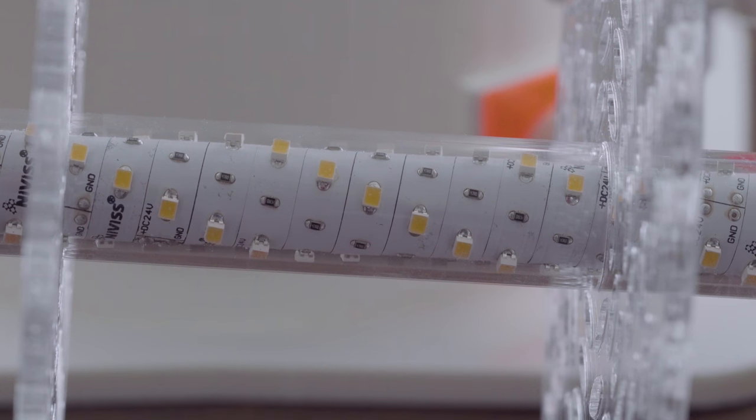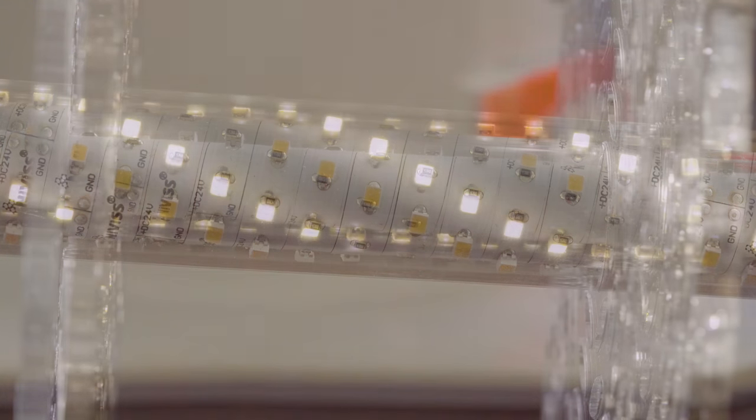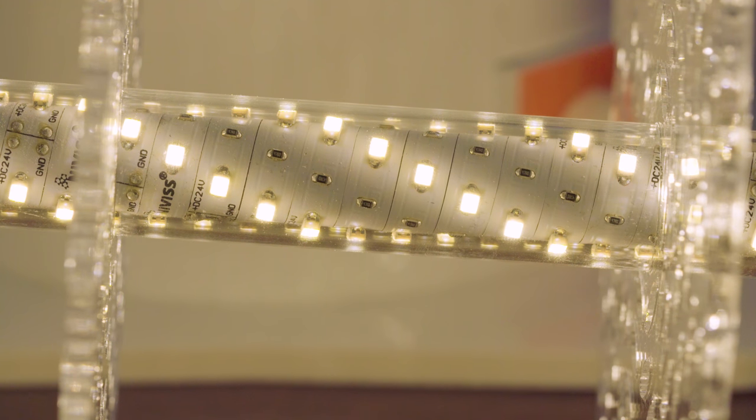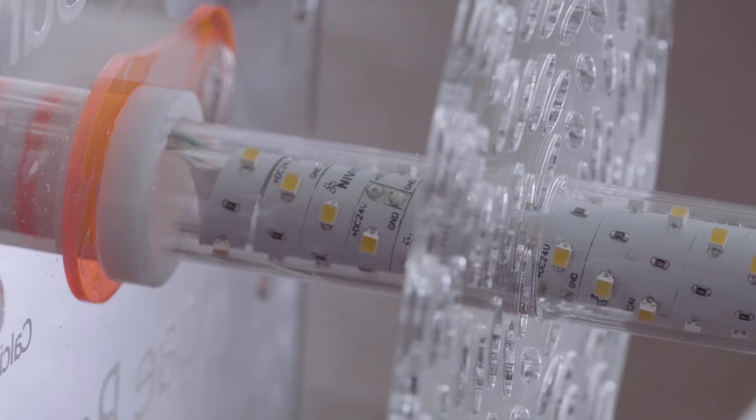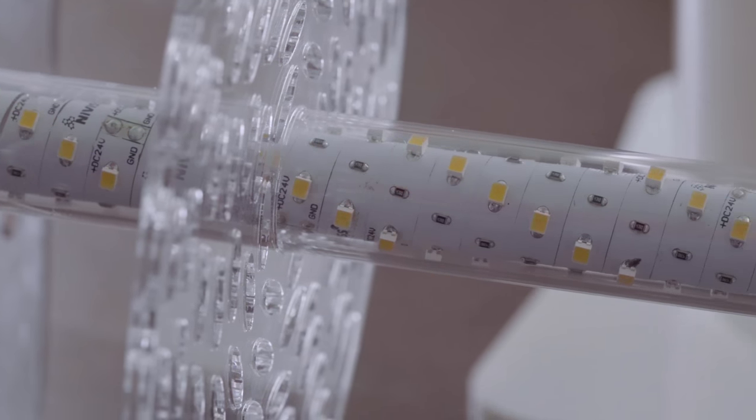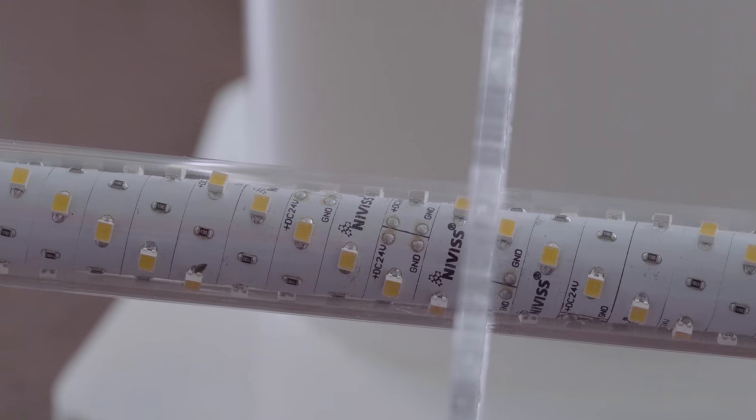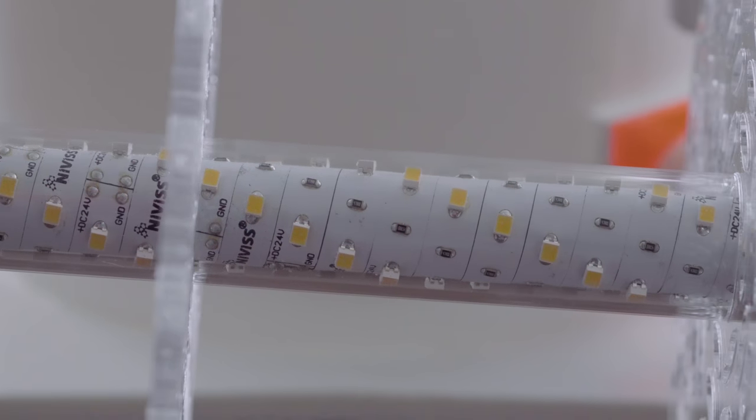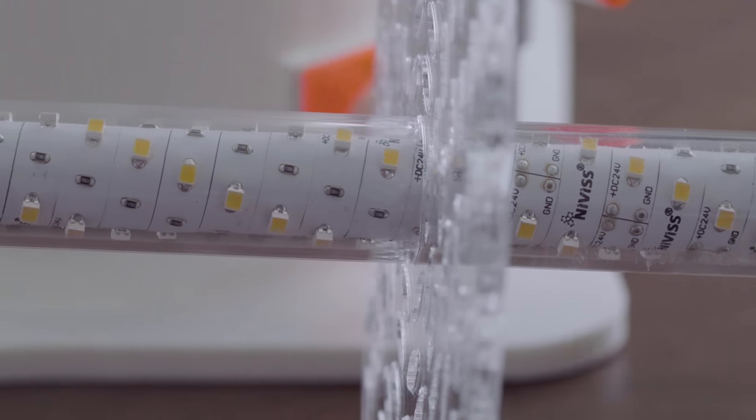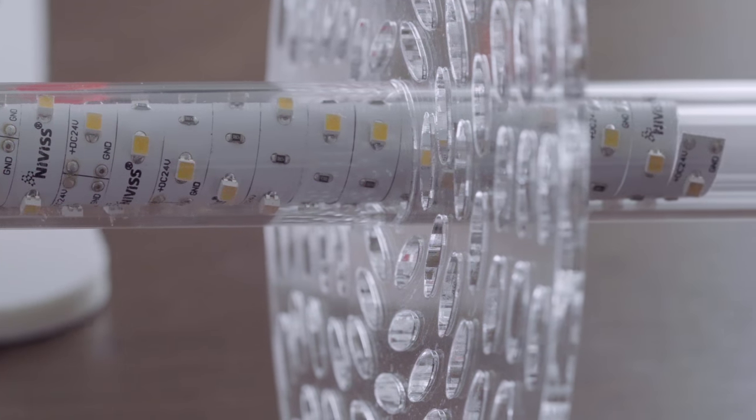They did use a standard LED tape. It's a 24 volt DC tape. It uses Cree diodes you can see. They light up nicely and uniformly. There weren't any dead ones on it. I am a little bit concerned that the overall system might overheat a little bit because these LEDs are just wrapped around an acrylic rod, not a metal rod. So I'm curious how it will work for cooling. You can see that the LEDs are pretty close to the exterior acrylic so I'm hoping that just the water flowing through it will be enough to cool the LEDs. But we'll see and I'll keep you guys updated.